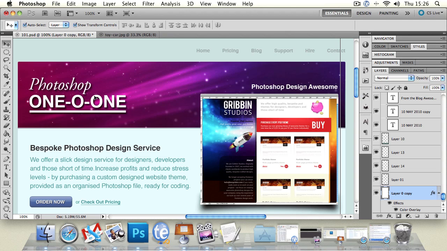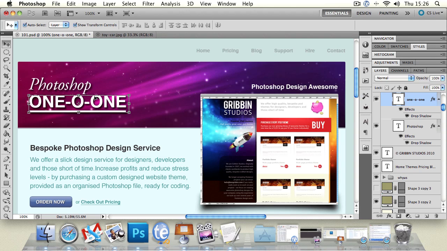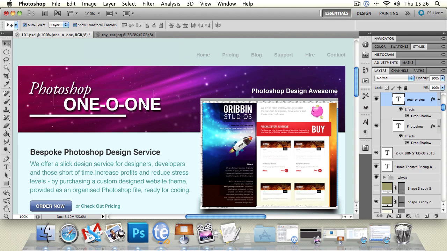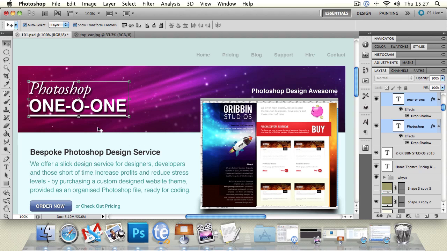So first off, let's select 101. Now we can move this just by clicking and dragging and literally dropping it wherever we want. That's fine, that works great. If we want to select more than one element at once, however, you need to press Shift. So go ahead and press Shift and then click on Photoshop, the line as well, to make sure you've selected both of those together. And also, just for good measure, we're going to select the line along the bottom.